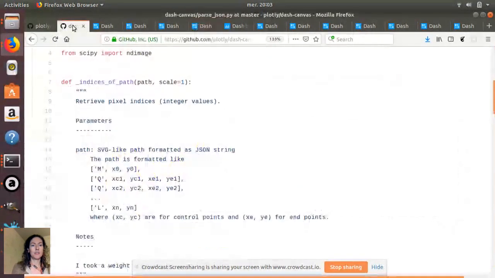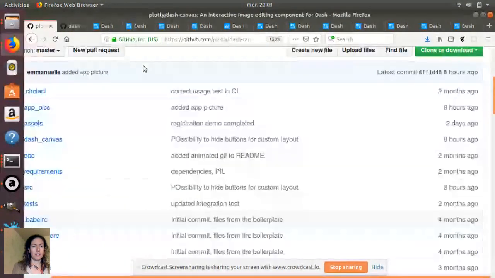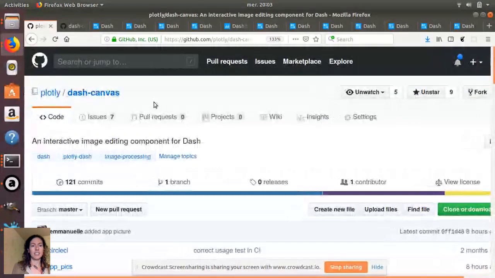It lives at Plotly/DashCanvas on GitHub, and you can first install it with pip install DashCanvas.